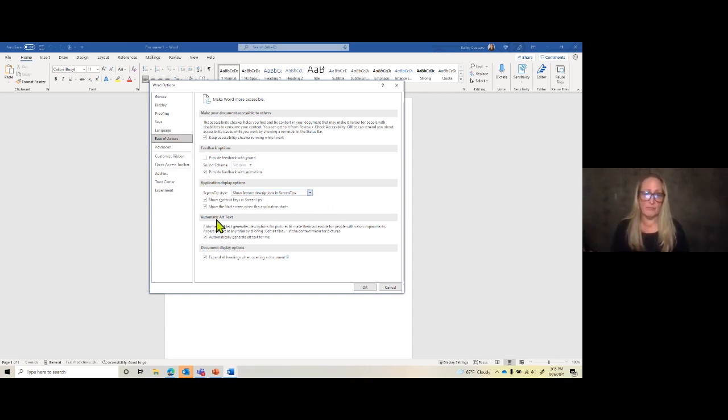Now, this area, automatic alternate text, this one is not already on by default. And so I highly recommend that you take a chance to come in and turn this on. Automatic alternate text will allow Word to generate a description for any pictures that you insert into the document. Okay, and that'll just make it more accessible for anyone with vision impairments.